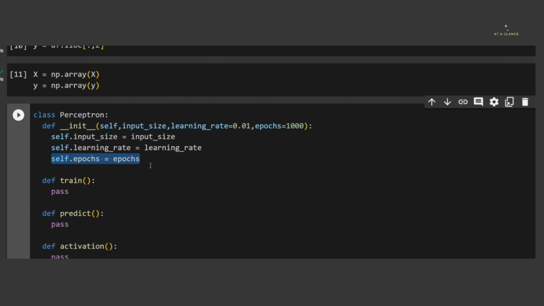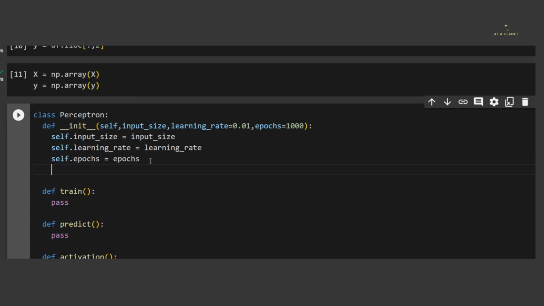Now with these three variables we'll also require one more very important variable, which will be the weights. These weights play a very important role in finding out the prediction. Now we have seen the significance of weights. Basically, weights define the importance of a particular feature. The more the weight, the more the importance of that particular feature.